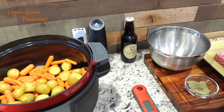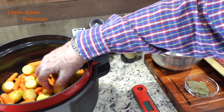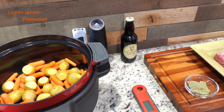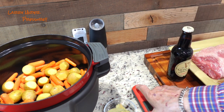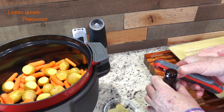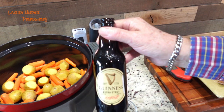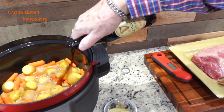We're not going to put the cabbage in now — I don't like mushy cabbage. So we're going to wait until about an hour to two hours before the end of the cook, then put the cabbage in so it won't be mushy. Next, you can use either a cup and a half of water, chicken stock, or pale or dark ale. I'm going to use dark ale — I've got some Guinness ale left from when I fixed the Guinness Irish stew last week. So I'm going to pour it right on top of the vegetables.